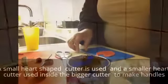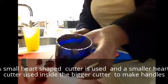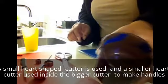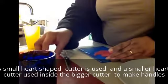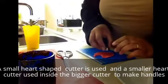Now here we begin, and I have in front of me the things that I'll be using. I have marshmallows over there, as you can see. I've got the fondants, I've got a rolling pin, and I've got a styrofoam block to put my finished products on. Here is the cup with melted chocolate. It's good to get a deep fitted cup so that you can put the marshmallows right in.